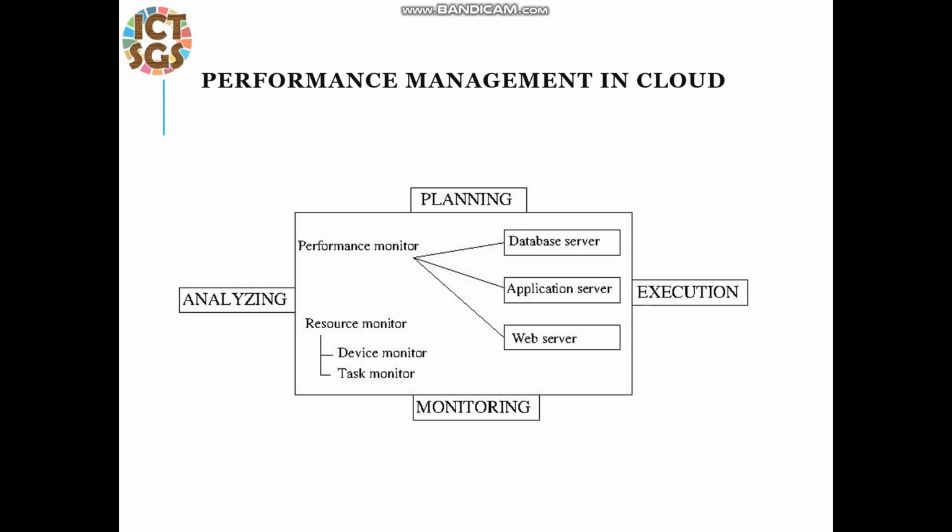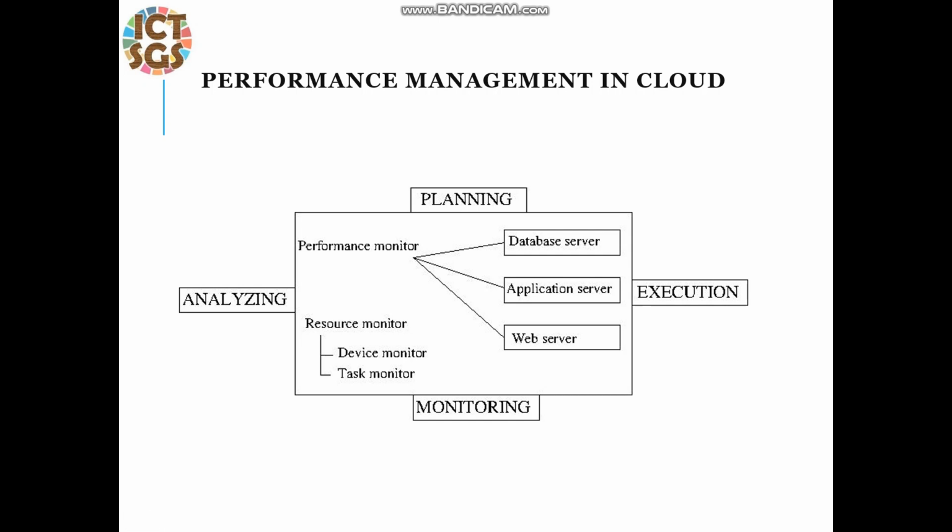So this is our proposed architecture in which we say that the performance management in cloud can be done in 4 phases. Initially, we need to make sure that the running application is monitored. We need to analyze what kind of applications are running and what their resource requirement is. And if the performance is not going as expected, we need to plan for getting more resources, deploying more virtual machines, and then executing it in the real environment, ensuring seamless execution of the user's application.